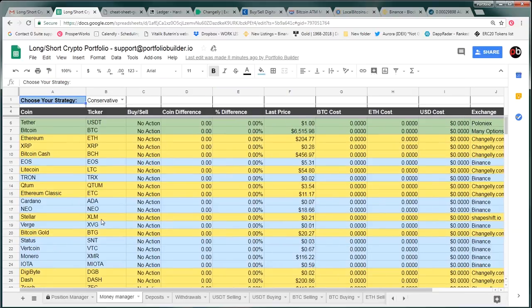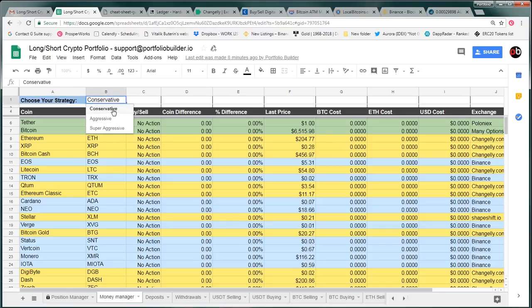Now, if we click to the Money Manager, this is the most important tab. This is where we can find out what we need to buy or sell at any given time to maintain a balanced portfolio based on 30-day trading volume. Our target sizes are all configured by the coin's 30-day rolling trading volume, which is a very stable, slow-moving number. So you're not going to see dramatic changes in position target sizes based on the volume. Now, if the price is moving quickly, that can alter our target size relatively quickly.